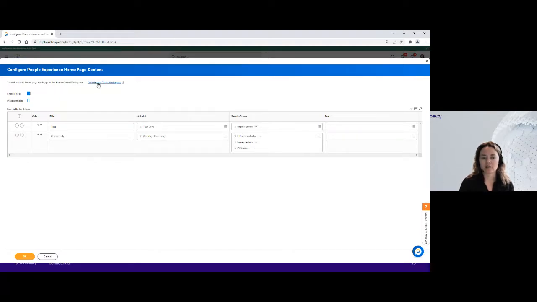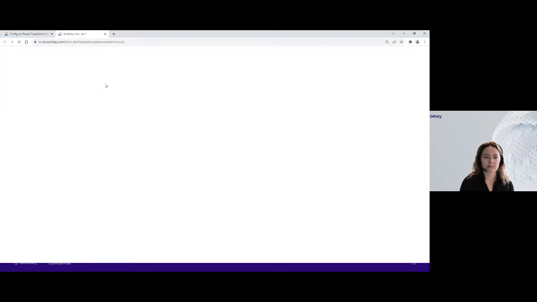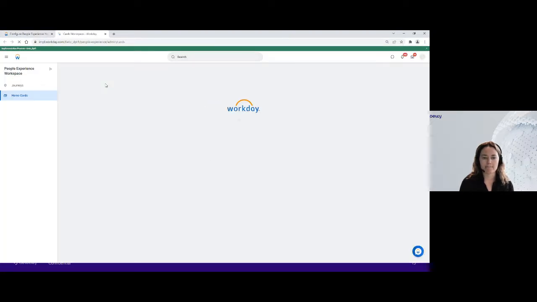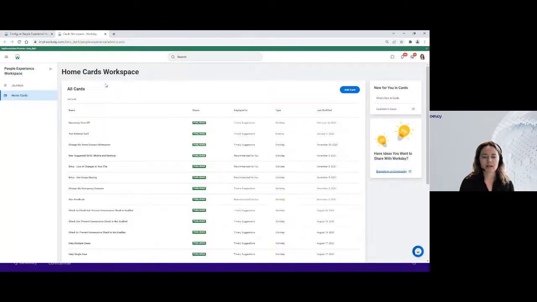But with the cards, we have the cards workspace. You can get to it from this homepage content task, or you can go to the card workspace also in a separate task. But here you can add cards.